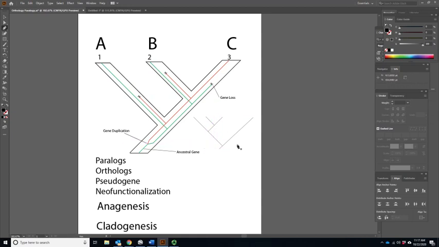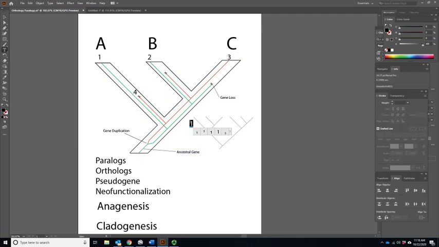Okay, so we would have the species history. I've run out of space a little bit here, but it's not too bad. Let's just make that up a little bit higher. Okay, so let's put numbers on these genes so that we can see this more clearly. The numbers are just random. They're not supposed to mean anything other than a way to identify the different genes. So there's no rhyme or reason to why that one's 4 and the other one's 1. It's just so we can identify them a little bit better.